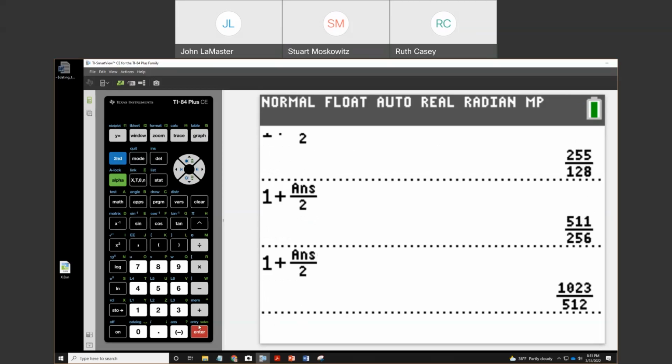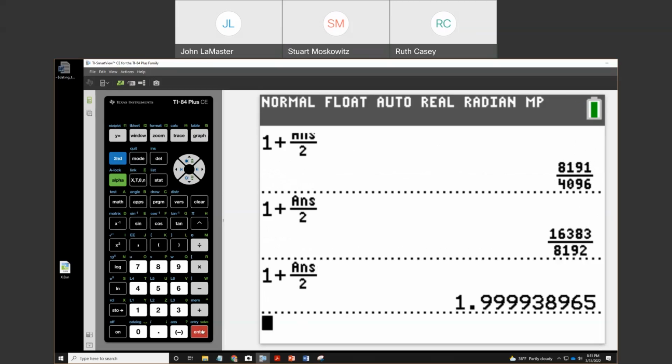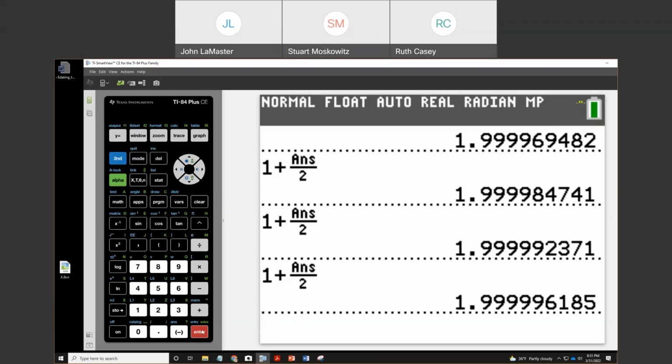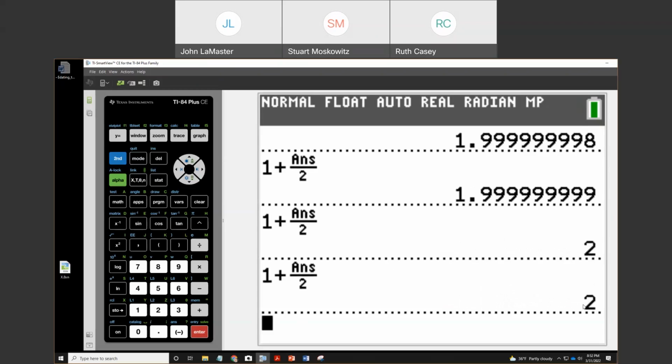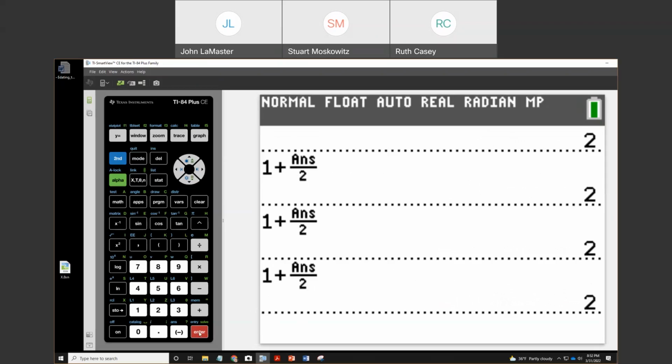And what's very interesting about this is what happens if I keep doing this and never stop, and that it actually converges. I like to use the word converge even at an early level, that it will sooner or later come to a number, and the calculator calls that 2. But if 2 is the answer, this entry right here is now 1 plus 2 over 2, and we get our convergence value.